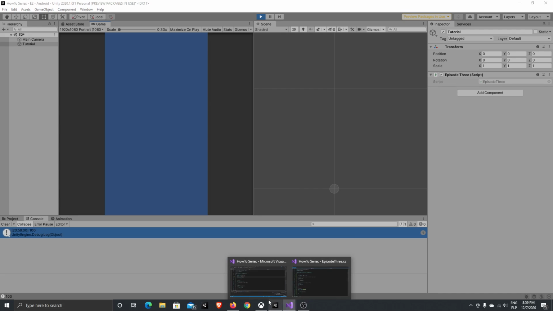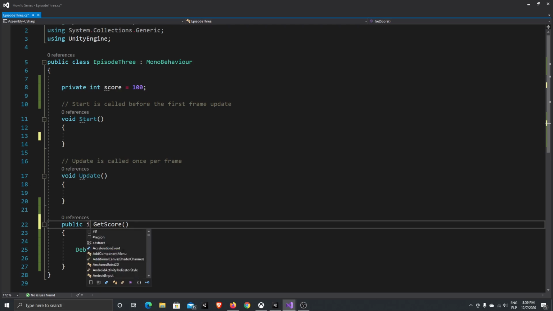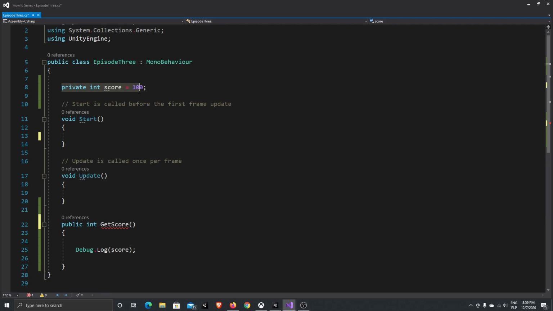Okay, so we can do another exercise. Now I will show you how it's properly done. If we have an encapsulated score value, which is private, we should write functions called getters and setters to work with private values.